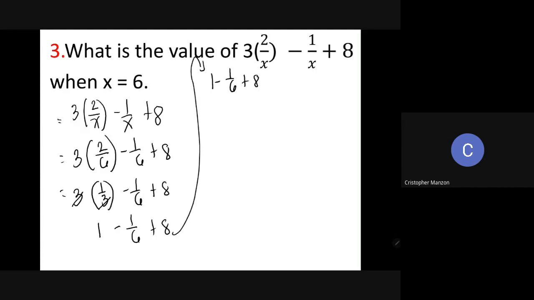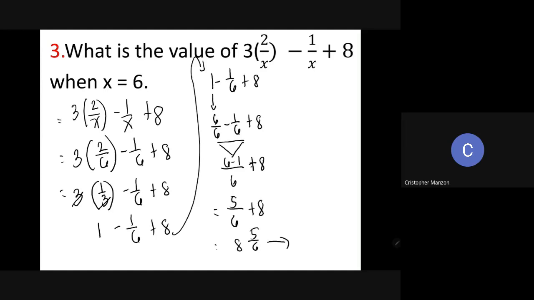Ayokong mag-solve ng merong whole number. So pwede ko itong 1 i-simplify as 6 over 6 para maging proper fraction sila. So similar fractions rather. So dahil similar na to, pwede ko na siyang i-simplify as 6 minus 1 which is equal to 5. Copy mo lang yung 6 plus 8. Tapos ang technique nito, 5 over 6 plus 8 is equal to 8 and 5 over 6. Tapos tsaka mo na lang siya gawing improper fraction which is 53 over 6. Sorry.